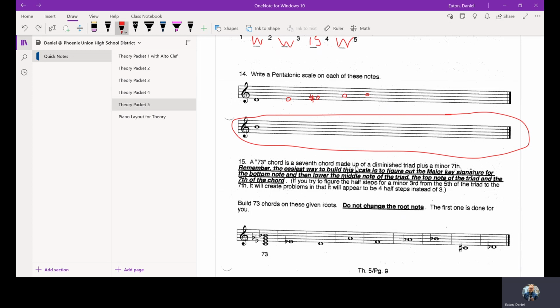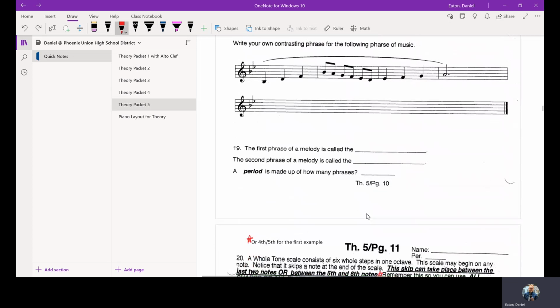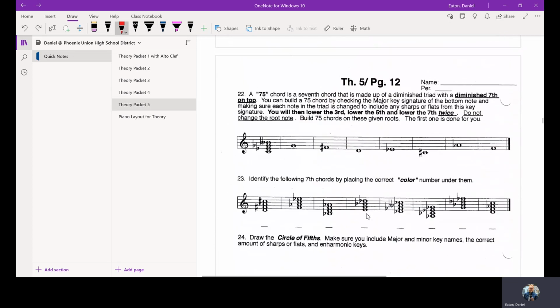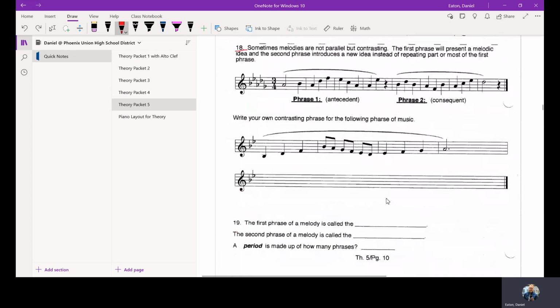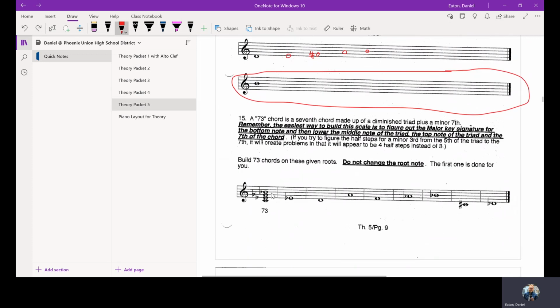So all this is saying is, again, it is a diminished triad plus a minor seventh. So I'm going to be referring to this as a half diminished seventh chord. Again, I'll explain what the difference is between half diminished and fully diminished once we get to that chord. I don't think it's in this block. Let me just check and see real quick. I think we're getting up to the bottom of page 12. Oh no, we are going to get to it on page 12. So I will hopefully be able to describe this once we get there today.